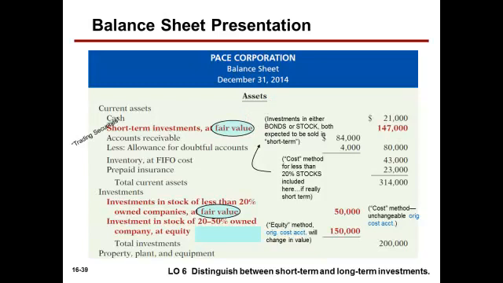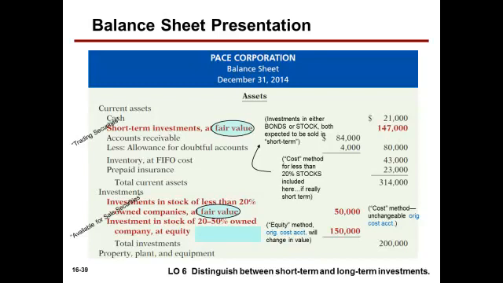Under long-term investments, we can have stock investments of less than 20% ownership and stock investments of ownership between 20 and 50%. The first uses the cost method. The second uses the equity method. These are called available for sale securities. That's what calls for their classification outside the current asset section in a non-current investment section. Now note that short-term investments use fair value accounting at month end.